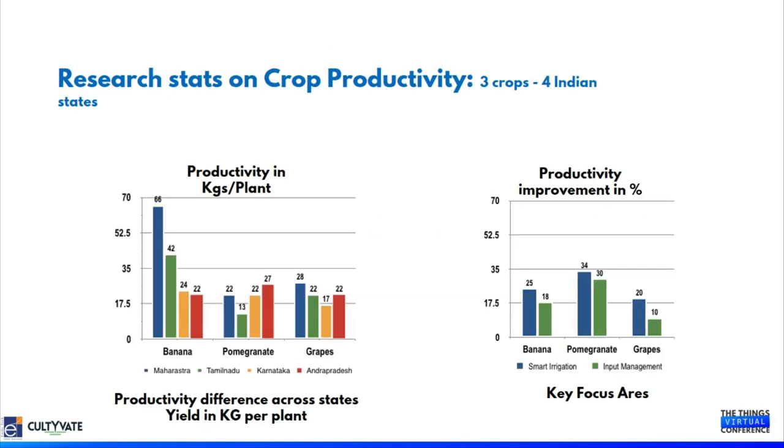A lot of research has been conducted by various research agencies and companies to understand the real impact of precision irrigation and precision fertigation on crops. In the graph you are seeing, we have taken three different crops, banana, pomegranate and grapes, across four different states of India. There is a huge difference between the yield across states and across crops.